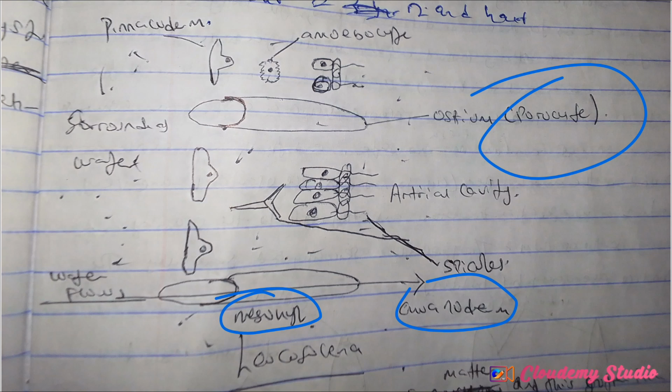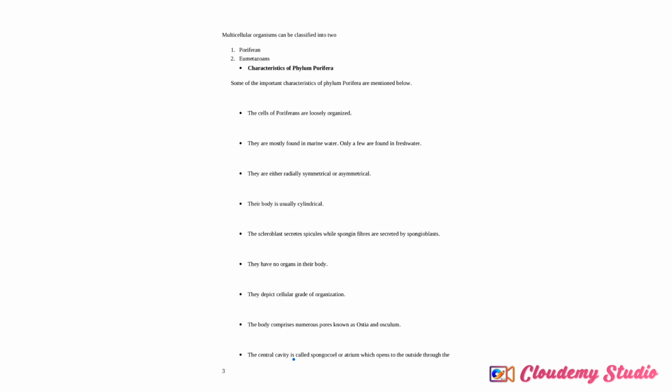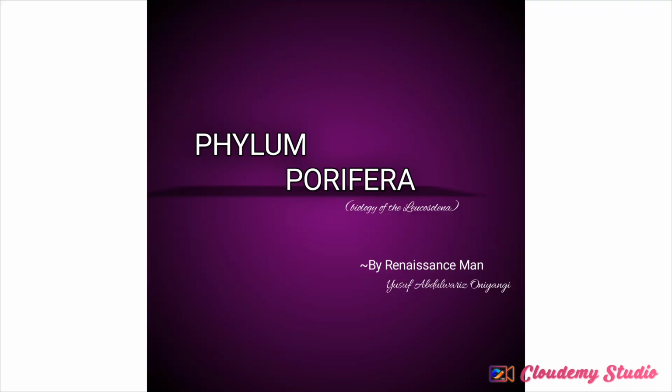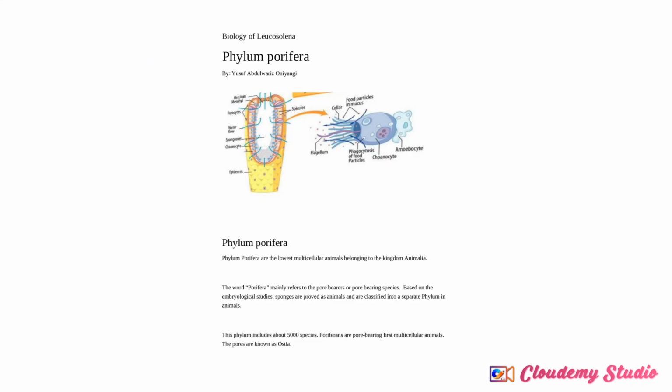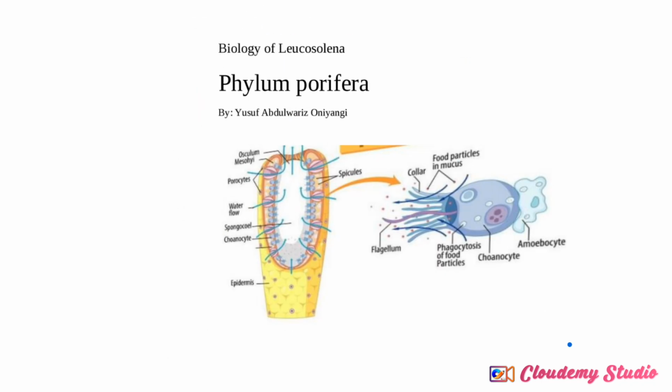Now, I said they can undergo reproduction, either sexual or asexual reproduction. The sexual reproduction is by fusion of sperm and egg, which is called the oocyte. And the asexual reproduction is by budding, like formation of a bud. And I showed you something like this. I showed you Leucosolenia. This is a typical example of a sponge. You understand? So this is how they phagocytose food to the choanocyte, to the amoebocyte, then all over the body. And they beat their flagellum. Remember, they always beat their flagellum. And that is all about the phylum Porifera.